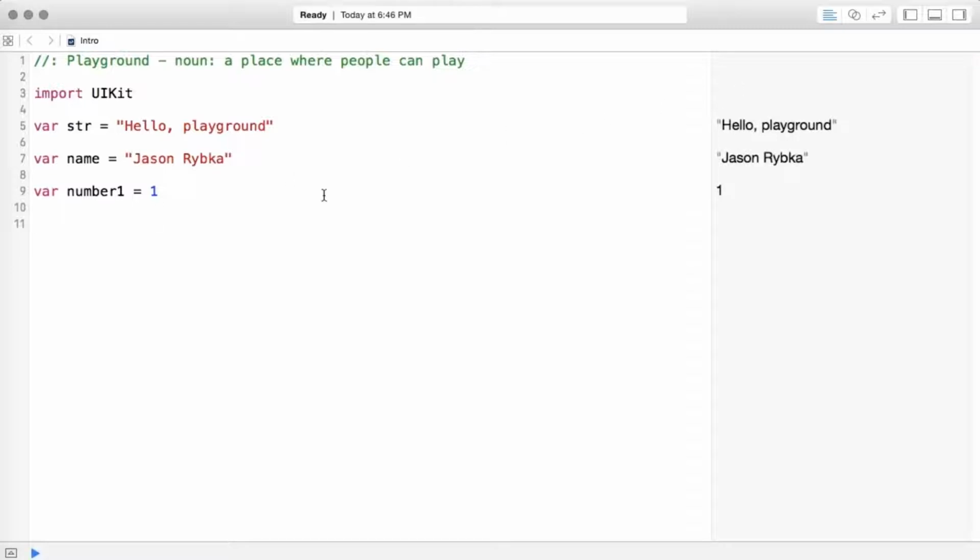Okay, so you may also be wondering where the semicolons are, because in a lot of languages the line ends with a semicolon, and in fact I could put a semicolon at the end of each of these lines and it would still work. However, since you don't need it, and the compiler detects the end of line character when you hit return or when a line ends, then why bother using it? So you save yourself a keystroke. It's basically a period at the end of a sentence, but now you're just using return.